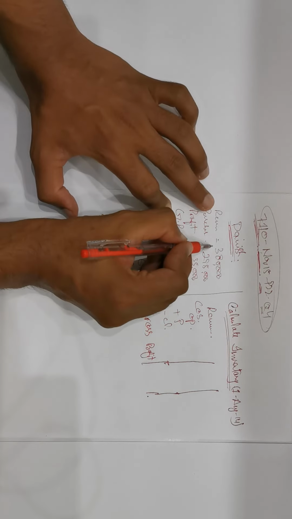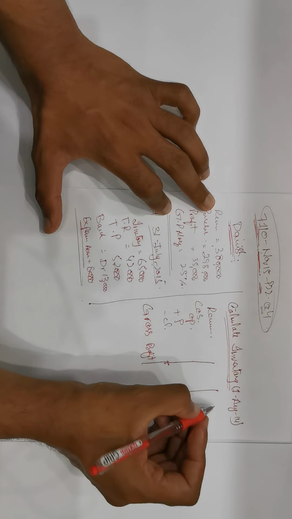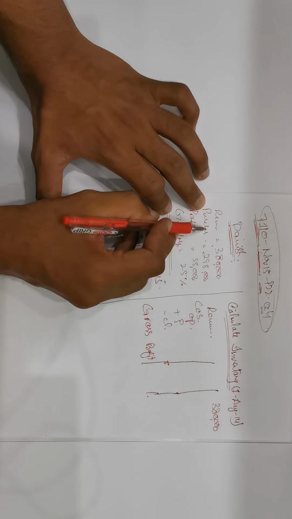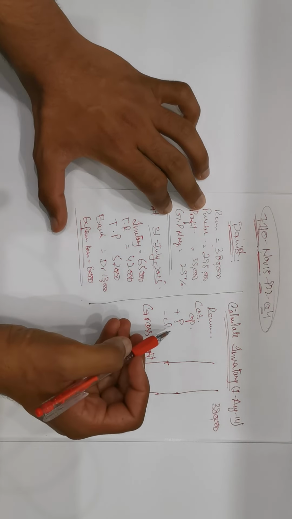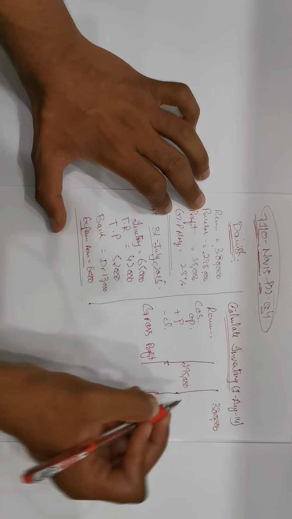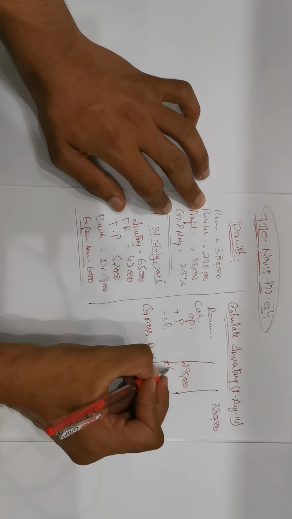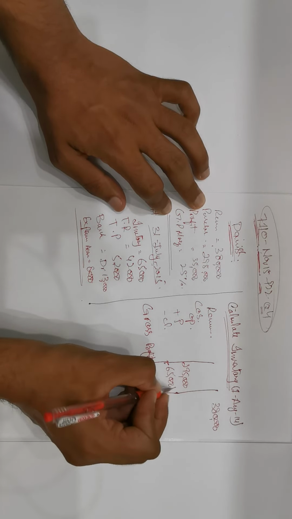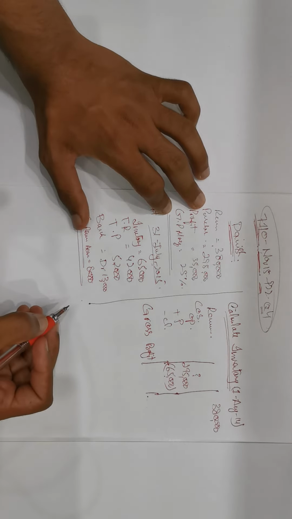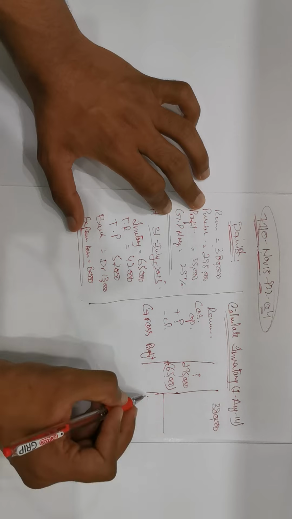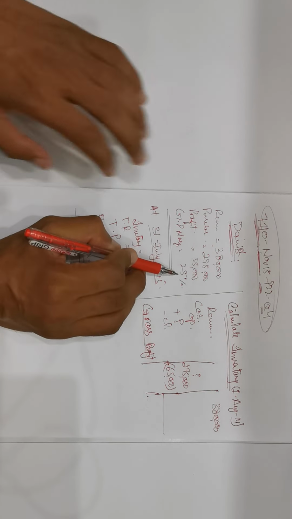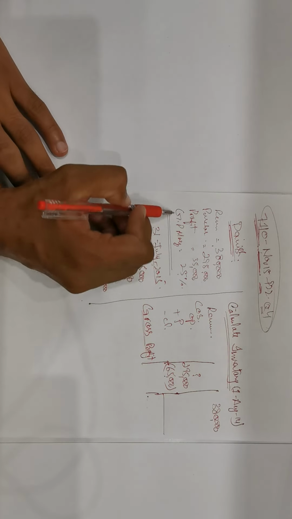Now I know the revenue is 3,80,000. I know the purchases are 2,95,000. I know the closing inventory, that is 65,000. But I do not know the opening inventory. Opening inventory is unknown. And at the same time, what I know is that I have the gross profit, and the gross profit percentage is 25%. Now, what is this? This is GP margin.